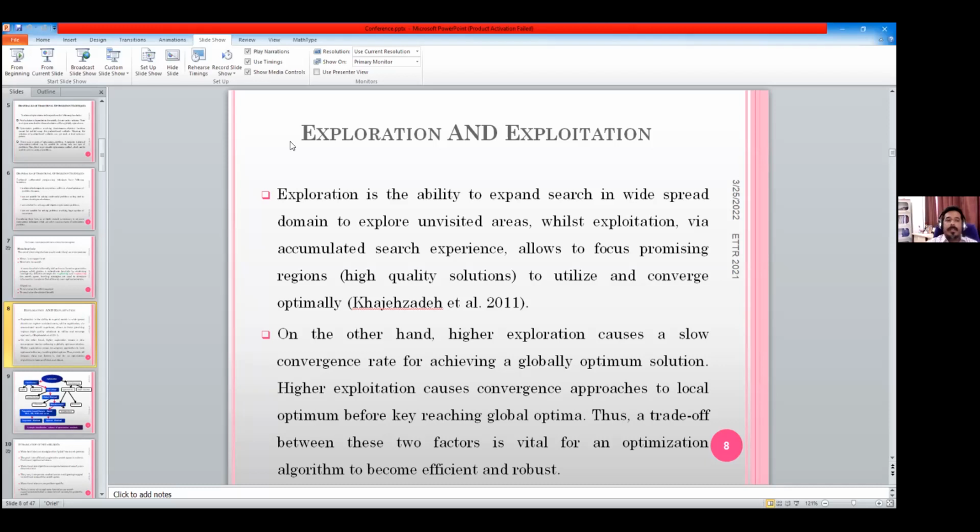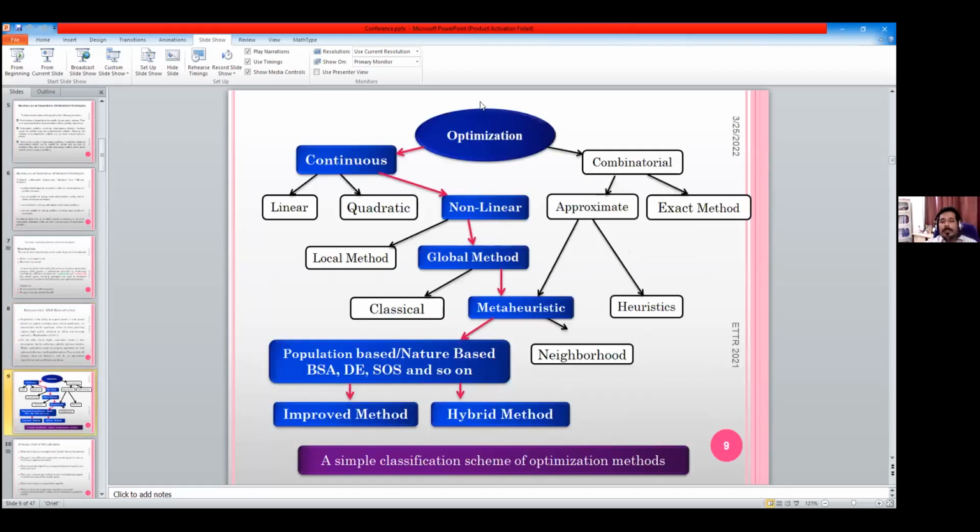Now this is the area, this is a roadmap if you are interested to work. So this is continuous optimization. Continuous optimization does not mean that the functions are continuous. The optimization is continuous because x can take any value, not binary or discrete. Then non-linear, because linear and quadratic are very easy. Within seconds it can find a solution. For linear functions, it will give you a result within a few seconds. So the problem is for non-linear.